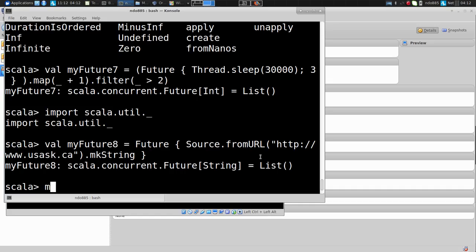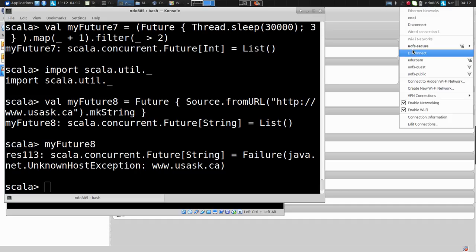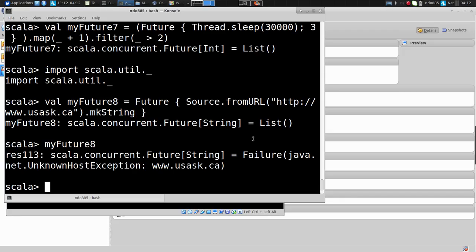Initially, it's not available because it hasn't yet accessed the contents, but in the fullness of time, okay, unknown host. HTTP. Okay. No, it's actually because I'm not on the net here. Okay. On yours, presumably, if you're connected with the network, yours yields a value. Does it yield a value? Yeah. Try it with HTTPS as well. I think both of them will actually yield a value successfully, right?